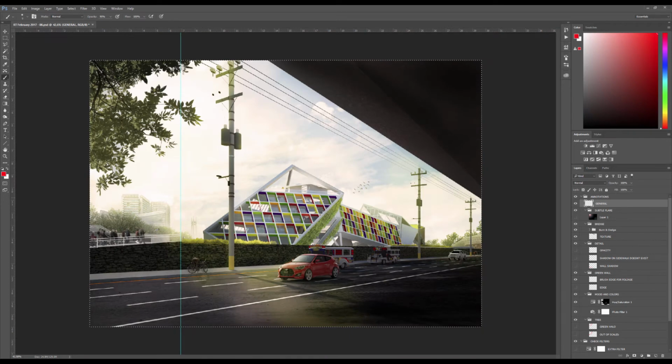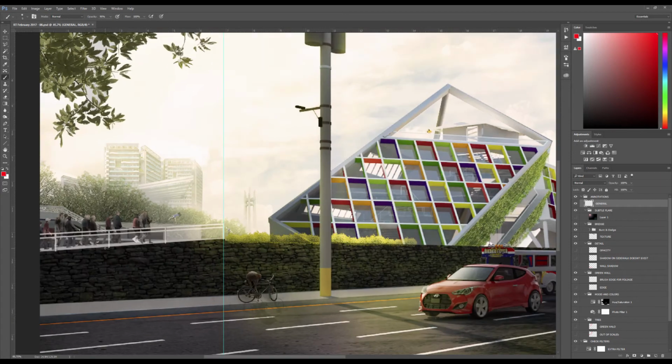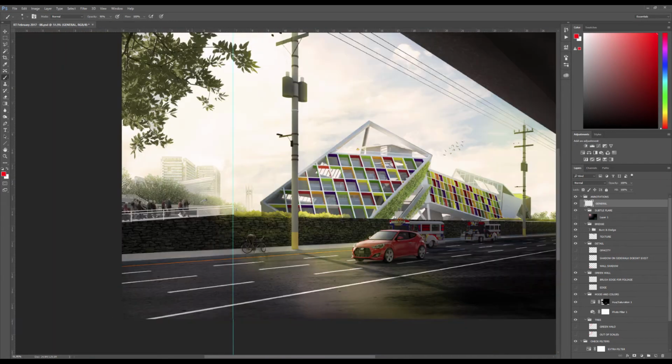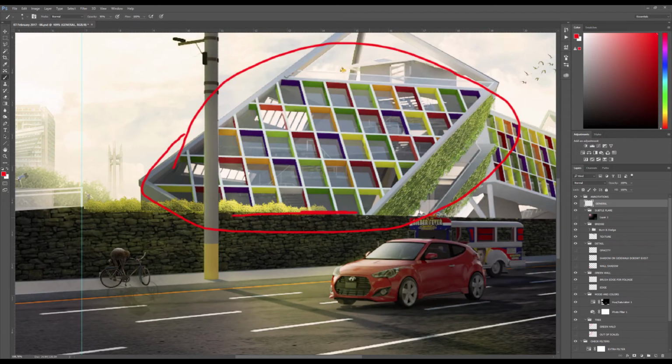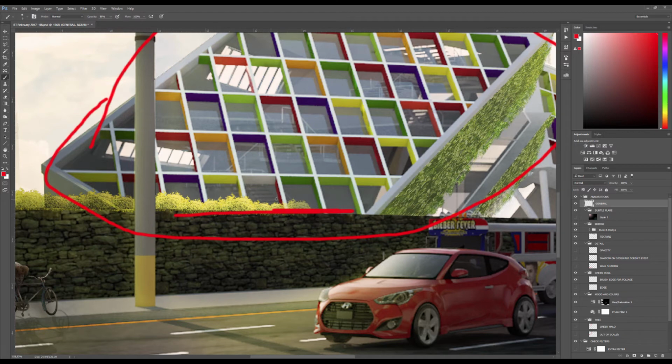And I guess the little problem I have is the scale in general, because we're not really sure where this building stands compared to this wall. Is it like 2 meters away, or is it like 50 meters?